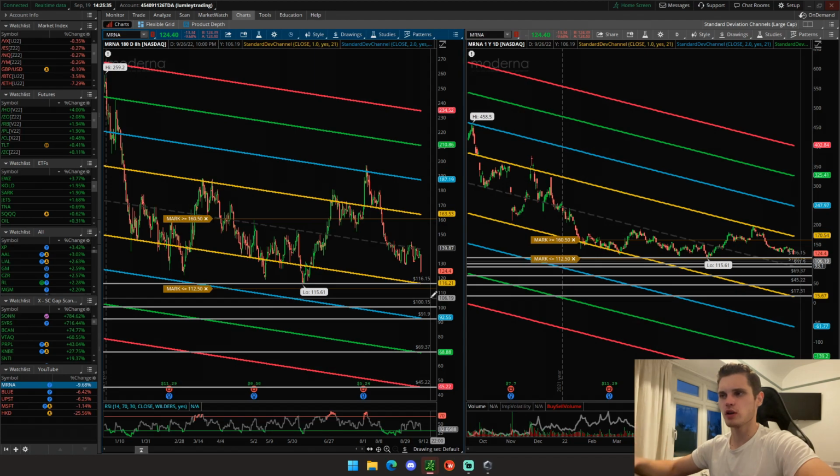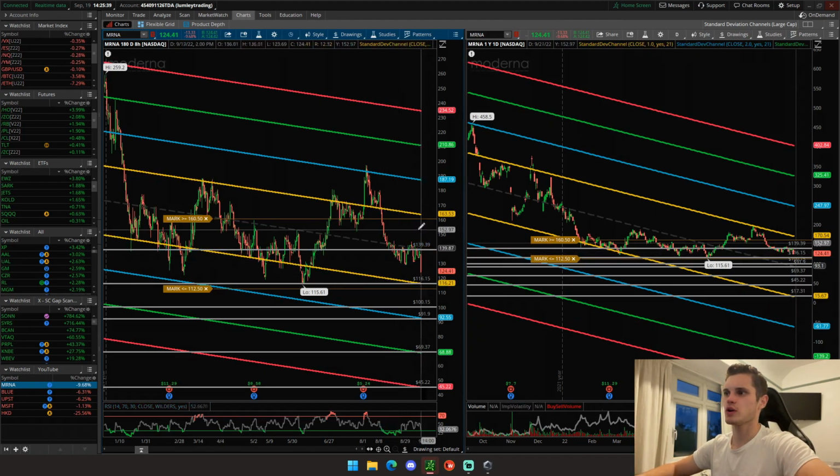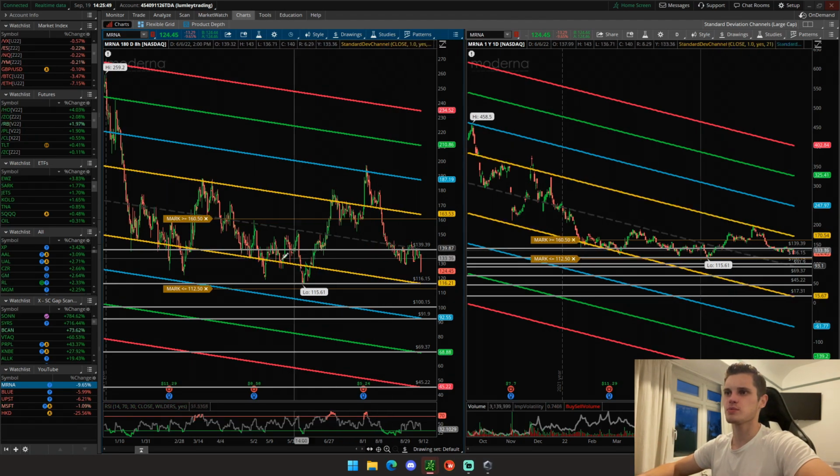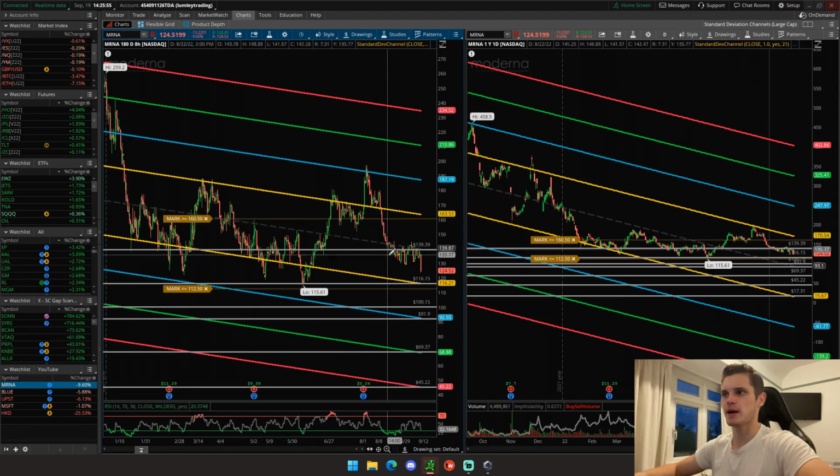Now, on the other hand, if you are looking more for the price targets to the upside, then we would be paying attention to 140. And this is statistical mean on the 6 months. So this is just an area where we would definitely be locking in some profits just in case we start to pull back off this level, which would definitely be possible. As we can see, this has been a key level in the past where we tend to start a reversal or at least get big bounces.